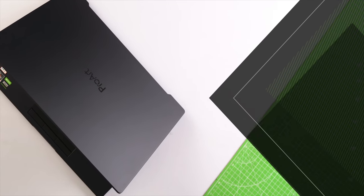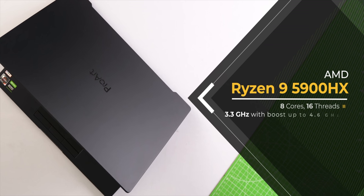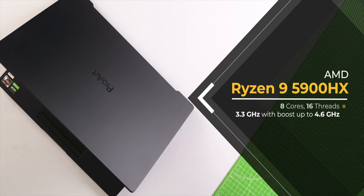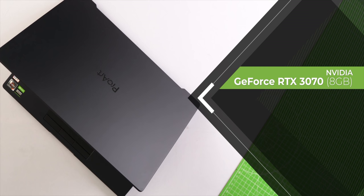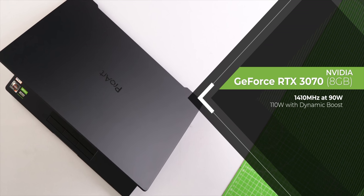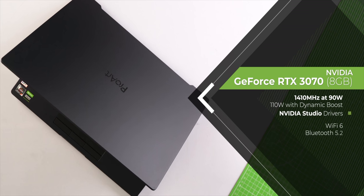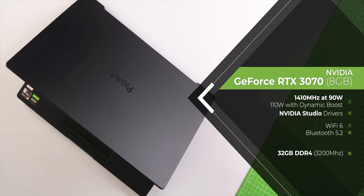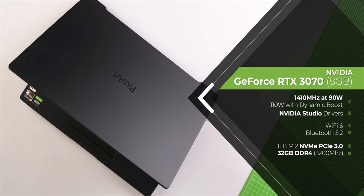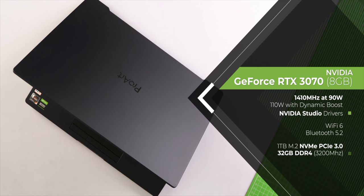Moving on to the hardware, now the Studiobook 16 OLED comes with some pretty good specs. The top variant we have has the 8-core 16-thread Ryzen 9 5900HX at 3.3 GHz with boost up to 4.6 GHz and a TDP of 45 watts. On the GPU front, it has the RTX 3070 laptop GPU with NVIDIA Studio drivers. Then there's Wi-Fi 6, Bluetooth 5.2, 32GB 3200MHz RAM and 1TB PCIe Gen 3 SSD. Do note that both RAM and storage are in two slots, so they can be upgraded.